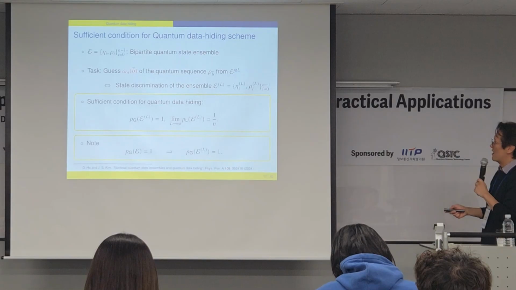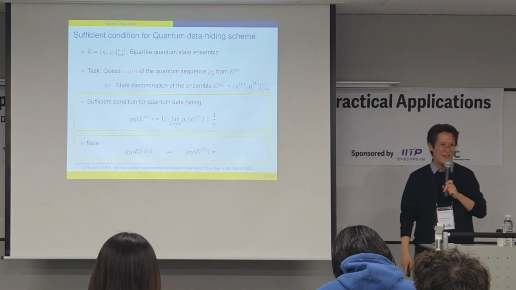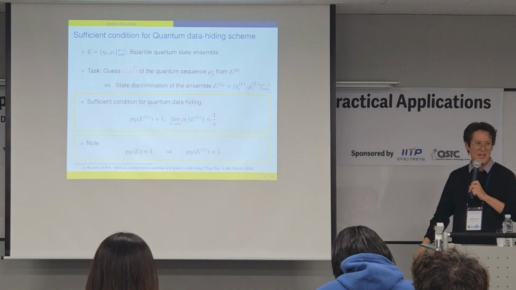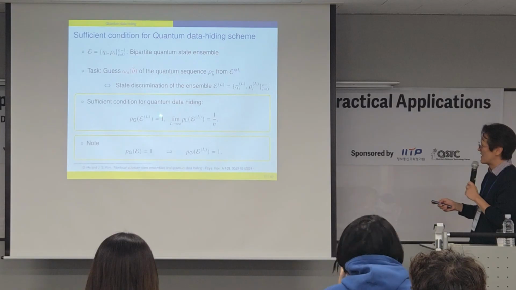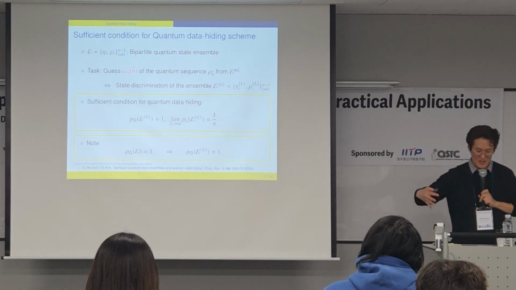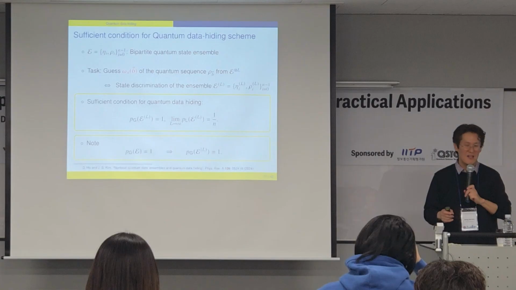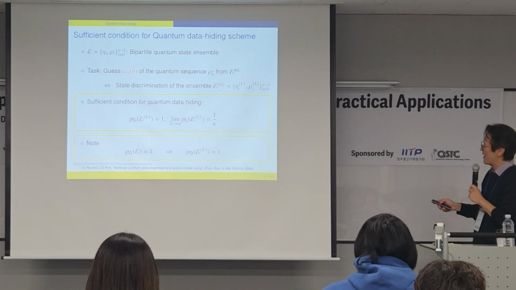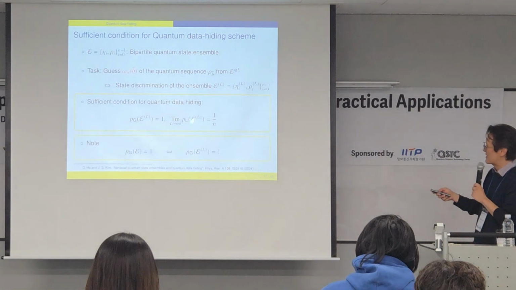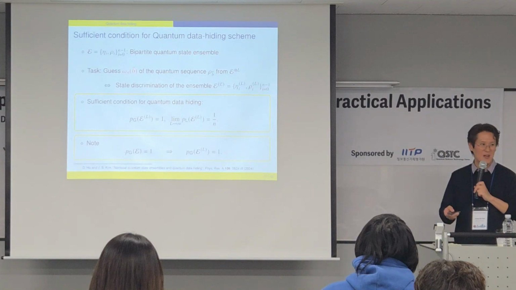Right. So then we're going to use the task of guessing the weight of this index to construct quantum data hiding. It's like this. If we can find some condition that P_G of this epsilon(L) is 1, in other words, by using joint operation, the index of the vector will be perfectly discriminated. However, if we just use LOCC measurement, then the probability of guessing the index of the weight tends to just random guess asymptotically as L increases.